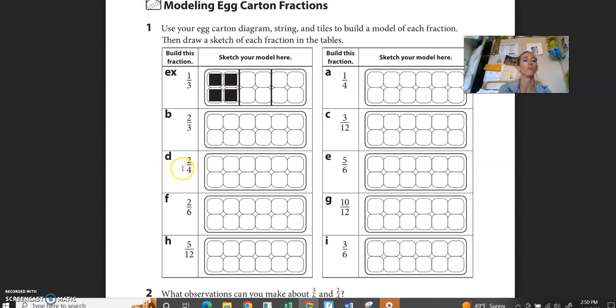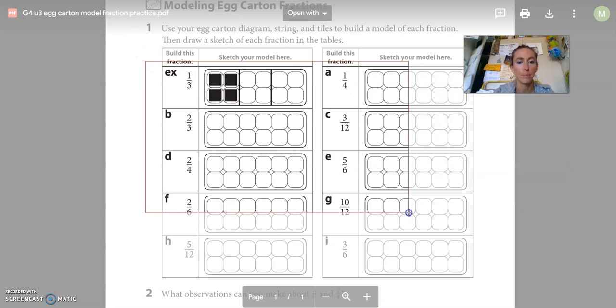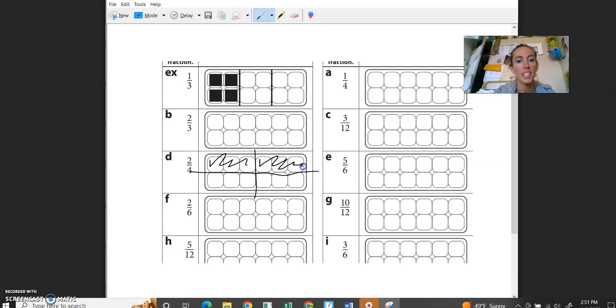So maybe you start with 2/4 and you're like, all right, we need to fill in 2/4 of this egg carton, meaning we need to split it up into fourths. Remember how we split up into fourths? If you don't remember, check the sheet. Okay, so then we would go ahead and, let me do this with you. All right, so then I would split it up into 4 parts. And then I would color in 2 of those fourths.